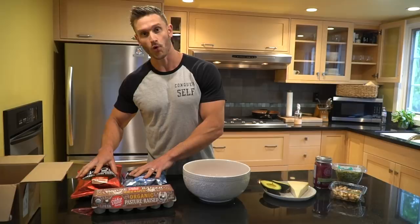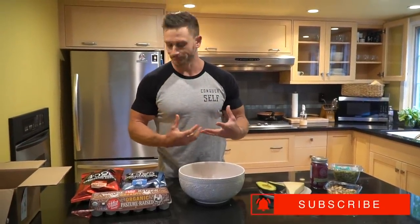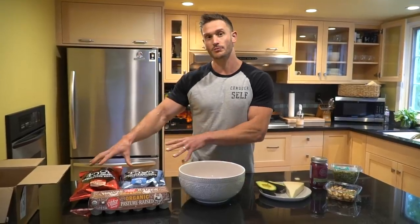The cool thing is we're using pork rinds. If you've ever made burgers before and you try to get them to have some crunch, it's really difficult — especially on keto, you can't even put breadcrumbs in or get that flavoring. But if you use pork rinds, it's a completely different texture and it's awesome.